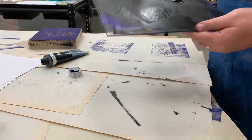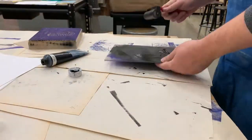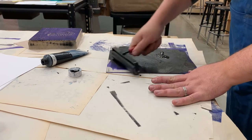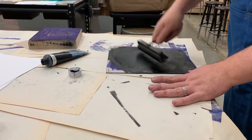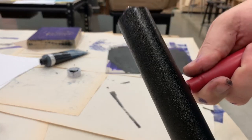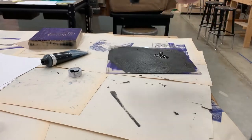I'm going to show you what happens when you have too much ink — you see the big ridges there? That's too much ink. So if you spread it out on the piece of acrylic and get it evenly, and then go one direction instead of going back and forth, you get it even across the whole brayer. You get this sort of even texture — that's about the right amount of ink.